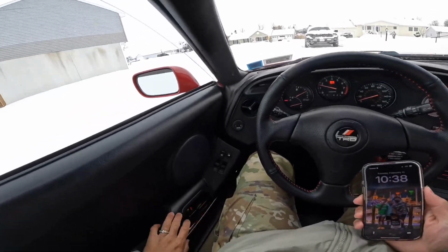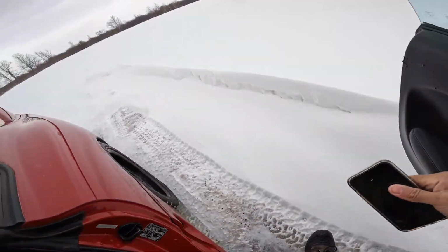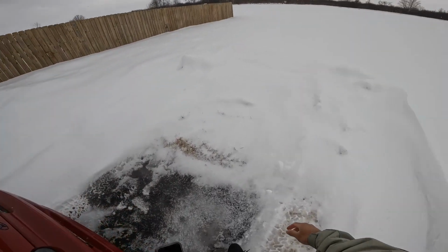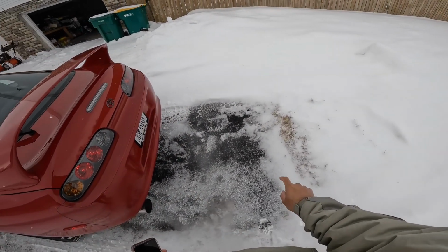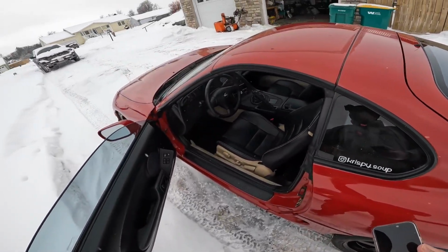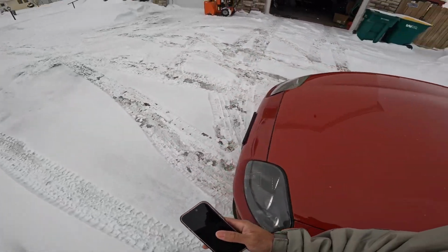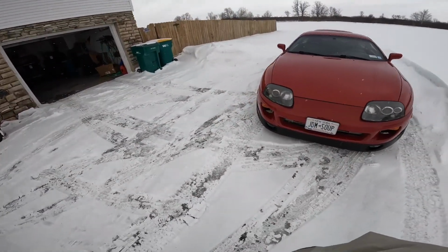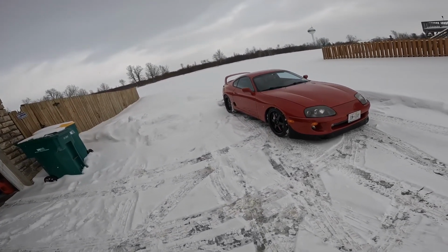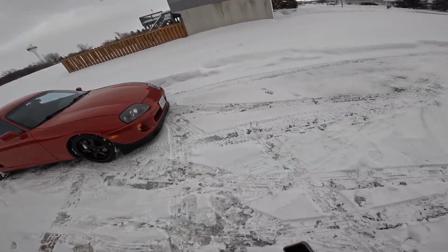All right, so it's actually a lot easier than people think. Oh, I don't like how that looks. I'm gonna have to back up more because you're gonna see all this. So I'll probably get the front shots first, and then after I get the shots from the front, I'll back the car up more because I don't want to see that grass and stuff.